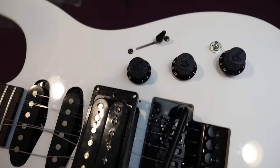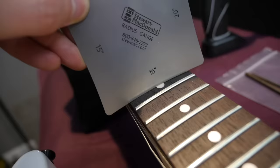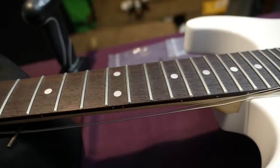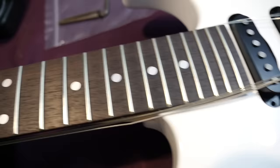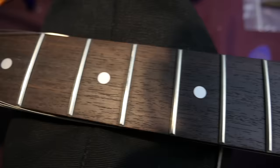Moving on here, none of my radius gauges go to 17, but here's a 16 to show you that we are very close to that 17 mark. So it's a super flat feeling fretboard, and combining that with that super thin neck, it's a shredder guitarist's dream. But here's a good look at those really tall jumbo frets, and there's 24 of them, a full 2-octave neck here. And you've got the dot markers along the side to help you. The fretboard material itself is rosewood, and honestly, this thing is in pretty good shape straight from the factory. I didn't feel the need to condition it or anything, so we're all good there.